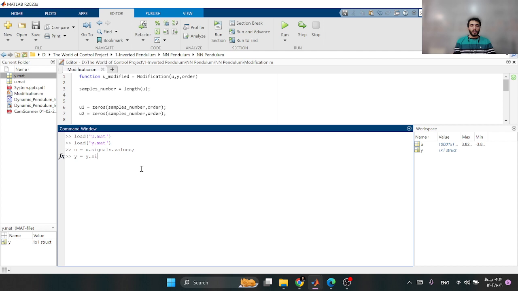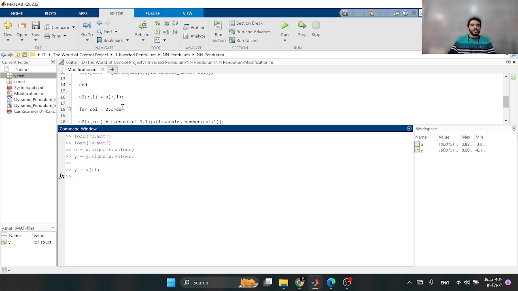Y dot signals dot values. Y needs to be modified like this because it was a 3-dimensional matrix, so I modified it.